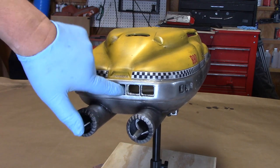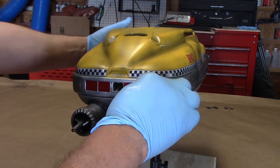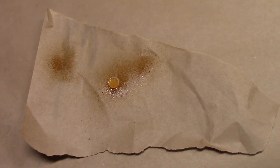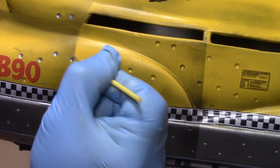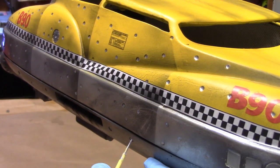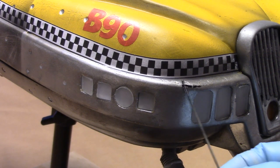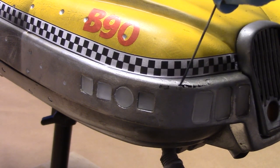This middle one is supposed to be a flat empty spot — not dremeled out — so I'll have to cut a little piece of styrene and pop it in there. The lens for the grill has a slight orange tint to it, so I'm using Tamiya transparent orange, just giving it a small little kiss of orange to introduce a little bit of that amber color. Each of these bullet holes gets a little dot of silver paint. You have to imagine that this taxi has been in service for a long time — Corbin's been driving it, it's been bumping around, there's a lot of scrapes, it's been hitting things over the years.